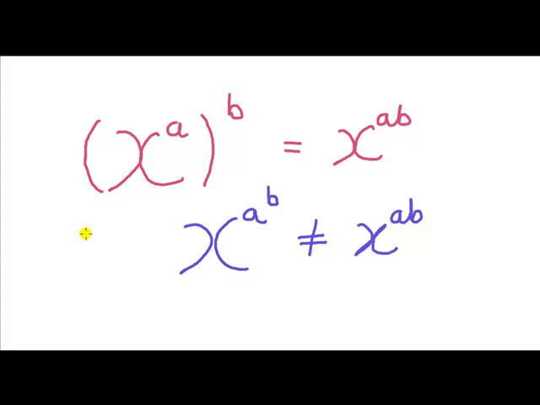Now your calculator can do this one if you don't apply this rule. If you just enter x to the power of a to the power of b in a calculator, it's not going to interpret it like this, it's going to interpret it like this, and you can see that the two answers are going to be different. So this one is equal to taking the power first. In other words, if I use the bracket, it says do this bit first, then take x to that bit. Okay. So just hold this in your head for now, because this is the rule, but this confusion of notation could get you the wrong answer, as we'll soon see. Now let's turn to the examples.